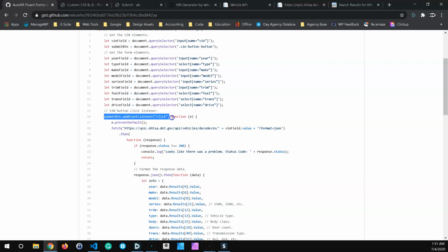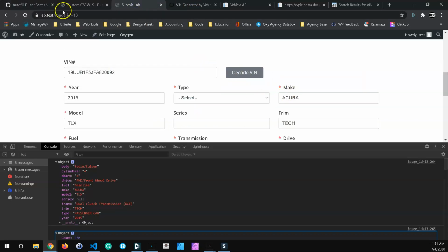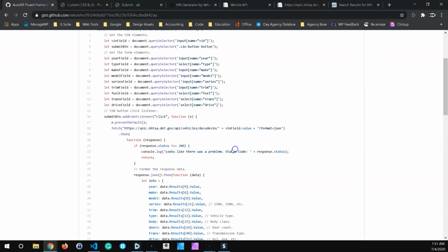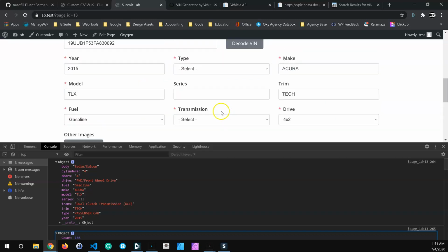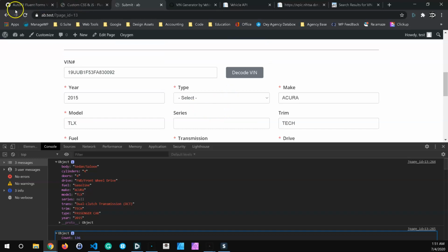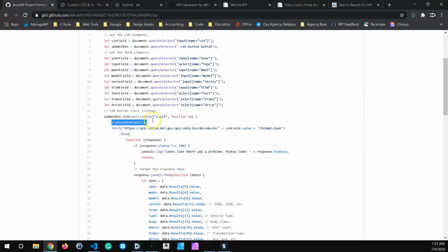So here we're attaching an event listener to this button. And it's a little bit interesting. I had to use this prevent default function, or else this button on the form would also trigger the form validation and would invalidate all of these fields because they weren't filled yet. So adding the prevent default here solved that issue.